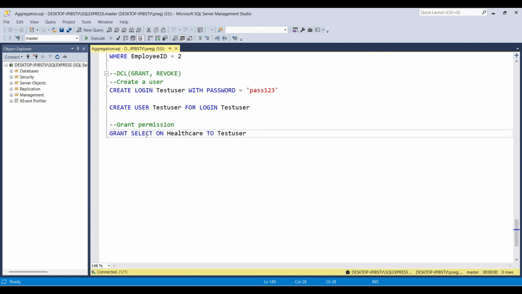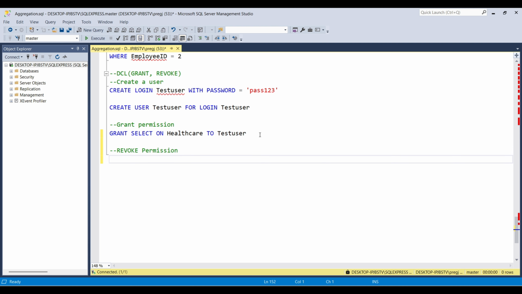Remember that you can grant different kinds of permission. You can grant select, insert. If you also want the person to add or delete something, you can write it like this. If you don't want to write it like this, you can just do grant all. So it's going to grant them all permission entirely. Okay. So now that we've granted them permission, let's also remove our permission. Let's use the revoke. I'll show you how to do that.